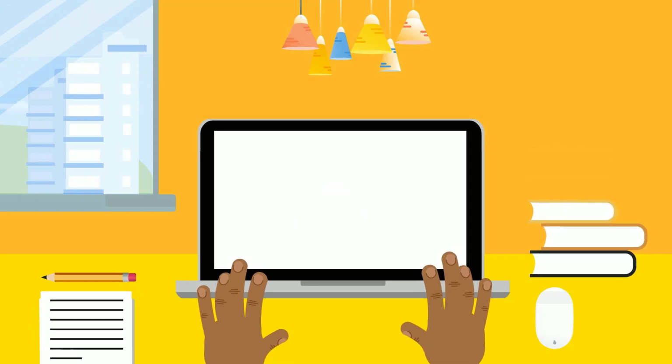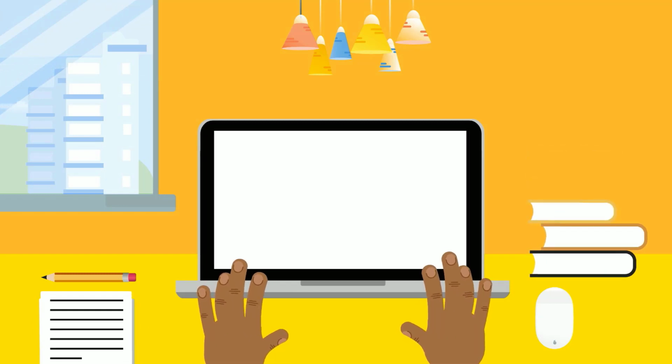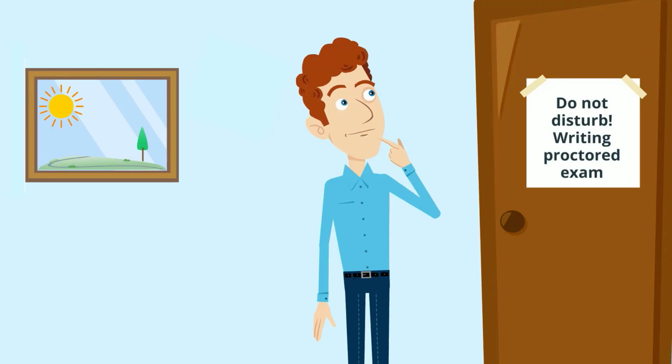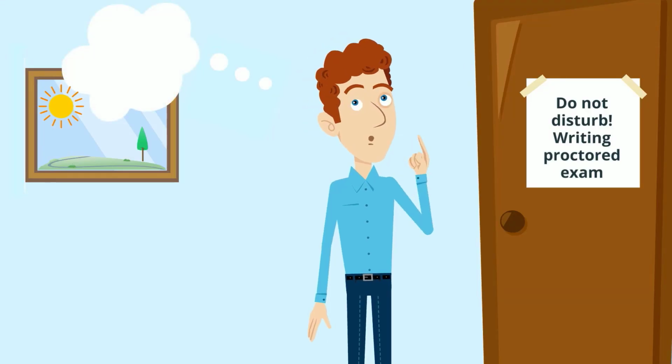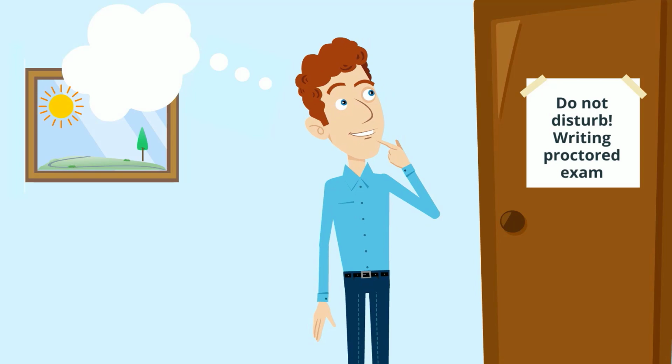Since I'm writing an open book and non-proctored exam, I'm going to jump into my prof's open Zoom meeting to clarify this exam question. Finally, some peace and quiet to write my exam in. My parents won't bother me now that they know I'm being recorded. It's also nice to know that I don't need to worry if other students are breaking academic integrity. I can just take this time to focus on my own exam.